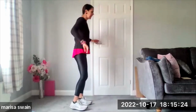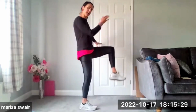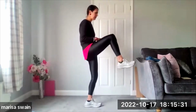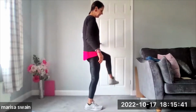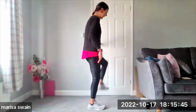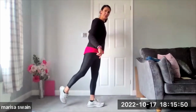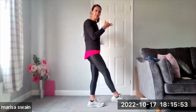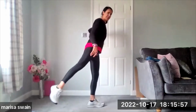Coming around to the other side, we're going to lift up and lower. That's it. So we're staying in sagittal plane to begin with. And then you're going to turn it where you're going to move the leg away. Move it out. Out we go. And out. Then we're going to tap and circle inside leg. So tap. And circle. So we keep it at the lower level to begin with. So tap and circle.